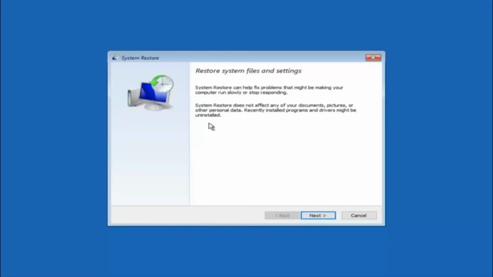I think this is an important point to note. If you do know any programs that you might have installed recently that are causing this issue, I would highly recommend, if you can boot into safe mode, try and uninstall the program or whatever you can do to remedy whatever you knowingly did. For a majority of you guys, I'm assuming, you do not know what caused it, so you will select next.